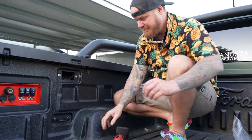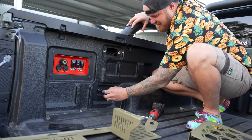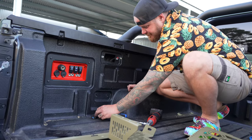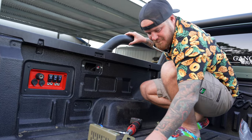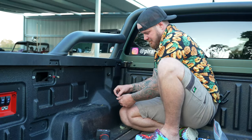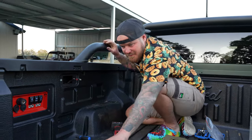Next step — let's grab your T27 and undo these. We want to get these couple of tie-down points out of the way. We're trying to make this nice and quick because we're running out of daylight. Get them out — there are a couple up here. This tie-down point out as well, rip him out, then we've got another one there.